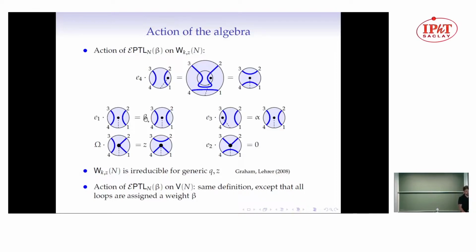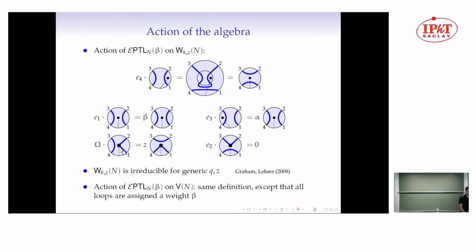Okay, so I have a weight beta. I also have now a weight alpha. So if I act here with E3, I would have a loop that connects these positions 3 and 4, and create a loop where I have this node inside with this marked point inside. And we would remove this loop not with the weight beta, but with the weight alpha, where alpha is a different parameter. And finally, there's also a twist parameter.